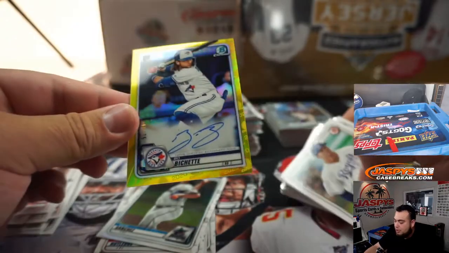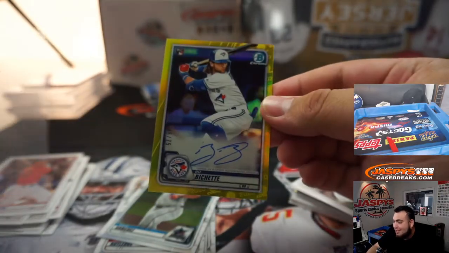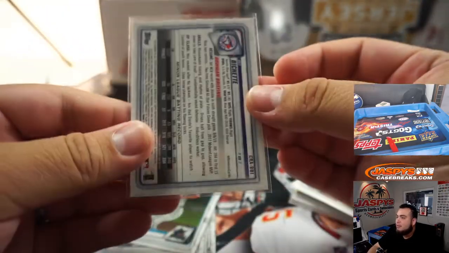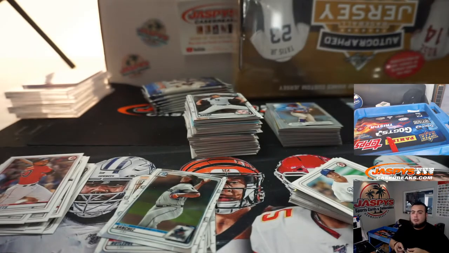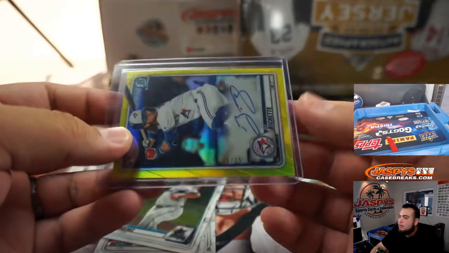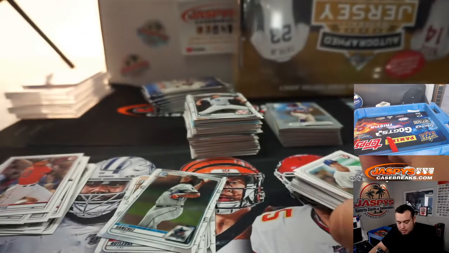Ooh, Bo Bichette. Wow. 46 out of 75 rookie autograph out of Bowman Chrome. What a nice mixer. Their first Bowman Jumbo, we get a Jasson Dominguez first base, and now we get a Bo Bichette in the Bowman Hobby Edition. What a great mixer. Blue Jays. It's going to Corey. There you go, man. Bo Bichette coming your way.